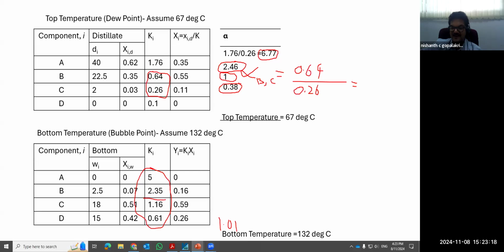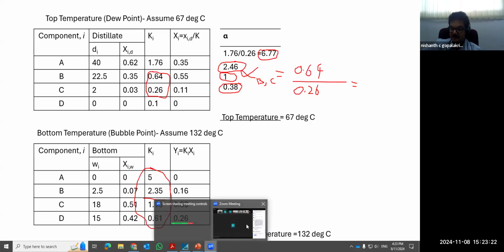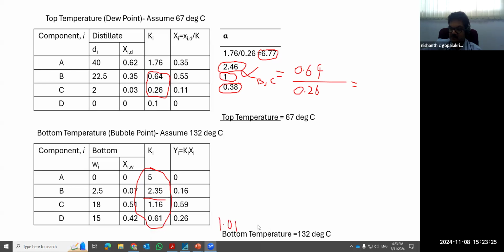Here, right, B and C. What is that? Exactly the same logic. We want to see how volatile B is with respect to C at the bottom. Yes, somewhere around that. So all we have to do is just divide all those K values with the K value of C. So the one that we are really interested in is how volatile B is with respect to C. I think the difference may be a little bit on the rounding off. So if you get 2.05, I'm pretty sure you did the right calculation.